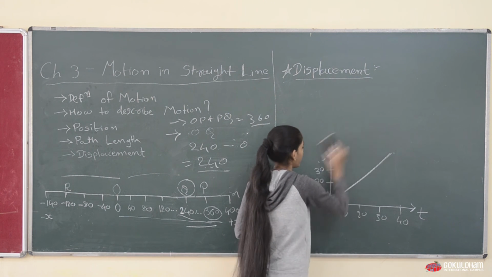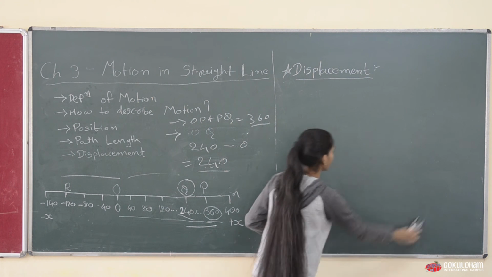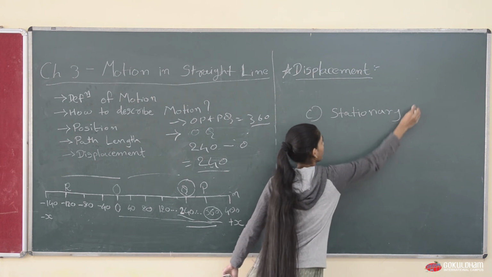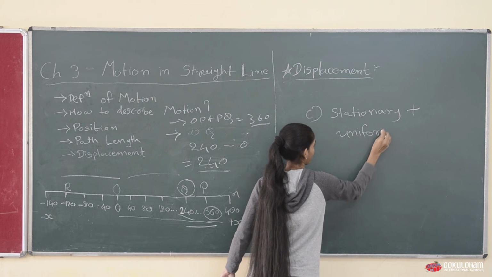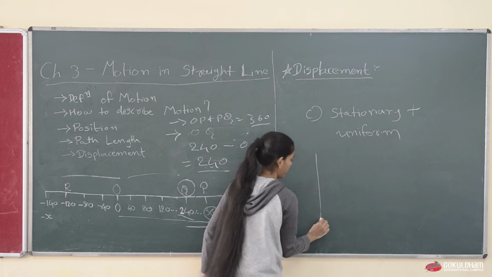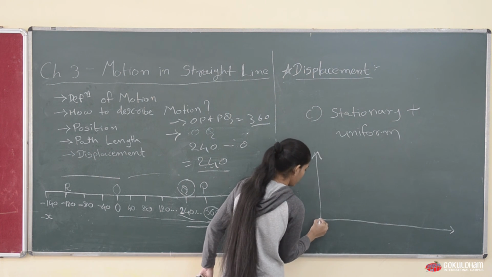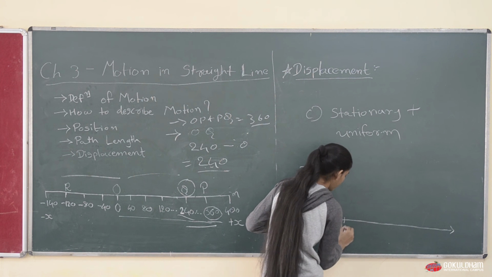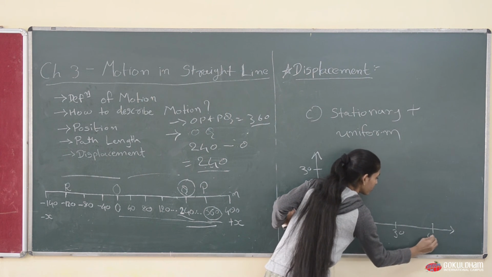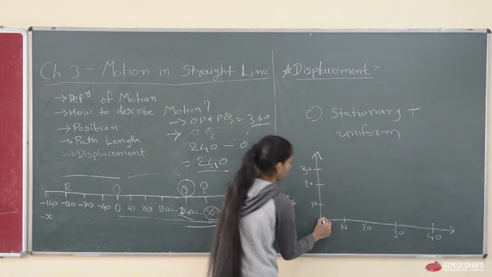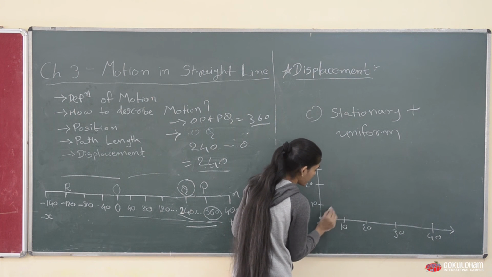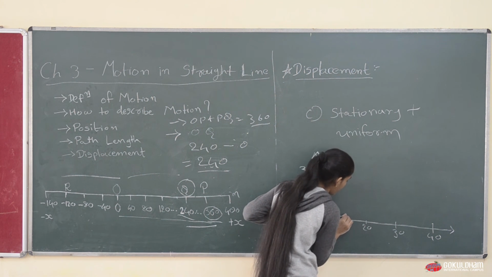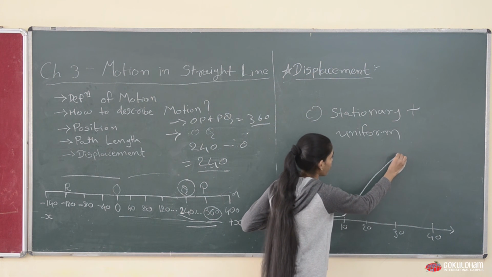Okay, now we will cover the third scenario, the mixture of the first and second scenarios. Let us assume that our car at the initial point will be stationary, meaning it will not cover any distance for a few seconds, let's say 10. At point 0 the car will be at rest, meaning it is not moving up till 10 seconds. Now after coming to 10 seconds, our car will start moving at equal distance in equal time intervals. So it will form a uniform motion graph.